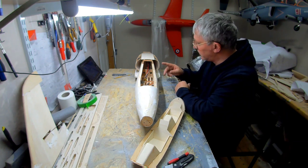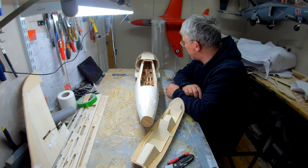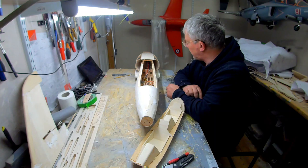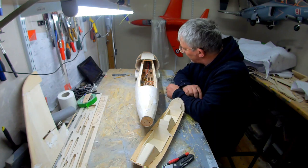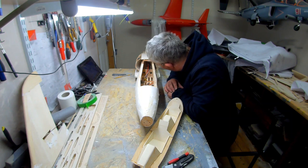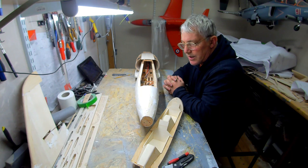I tested the ducting and started the fan up the other day. That seems okay. I only started it up on 3 cell, not 6 cell, which is what it will be on, but it seemed to be working efficiently. I should have a little bit of cooling for the airplane. That should all work all right. So that's just a case of keep going at it.